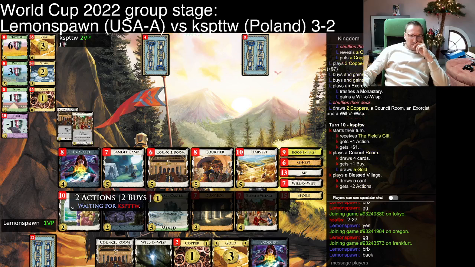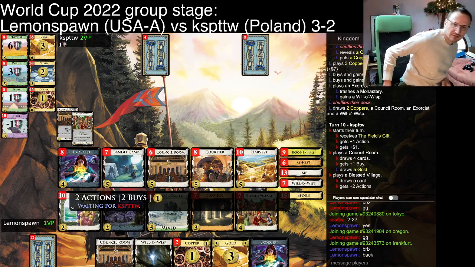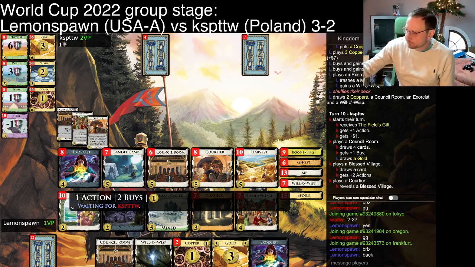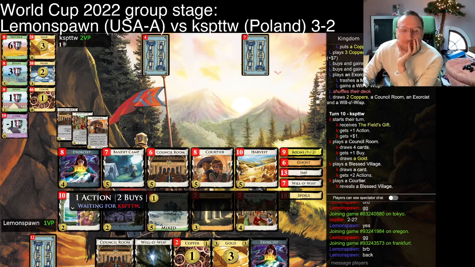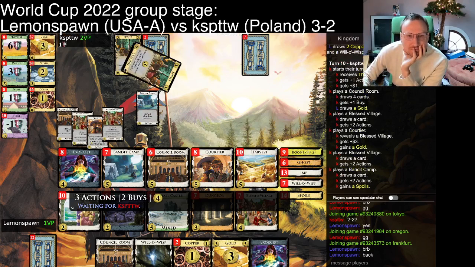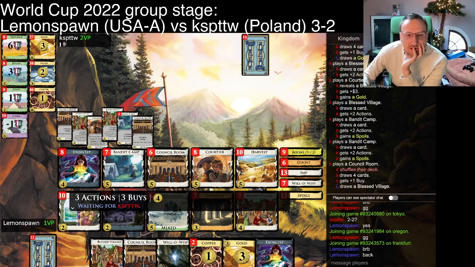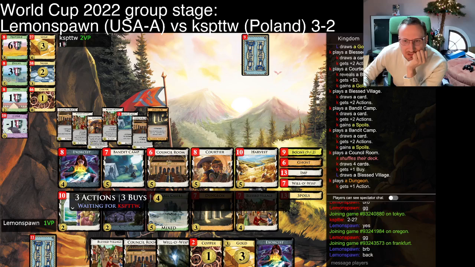Interesting. I wonder if that field's gift just saves him from a dud. They never got a second dungeon, which is something that they should have. Oh, that small castle is a nice little three type. It doesn't matter what I top deck here. I'm glad that Haunted is not a ghost ship level. That would really hurt. Happily got a village. Because they bottom decked the dungeon. Or else they played it in a weird order.